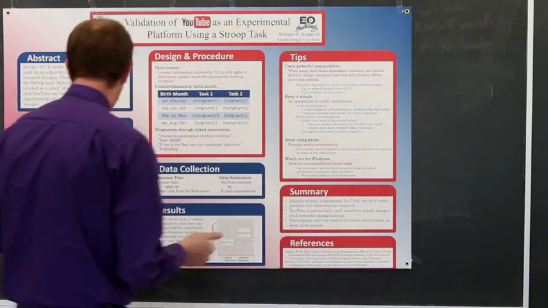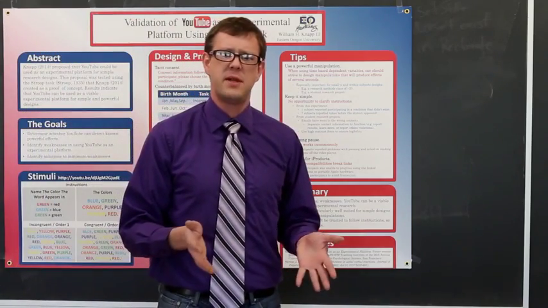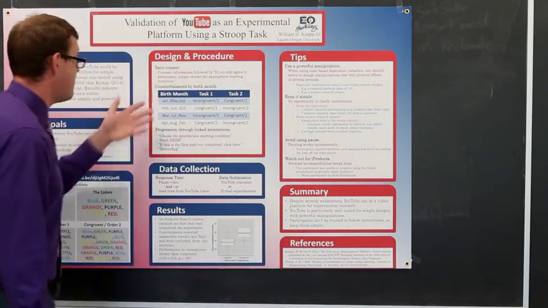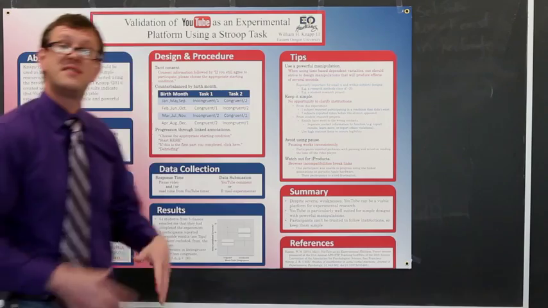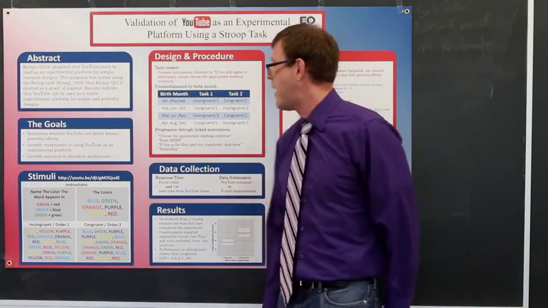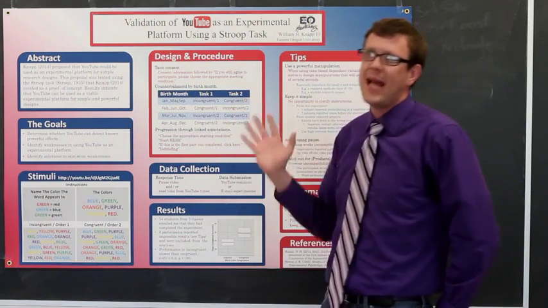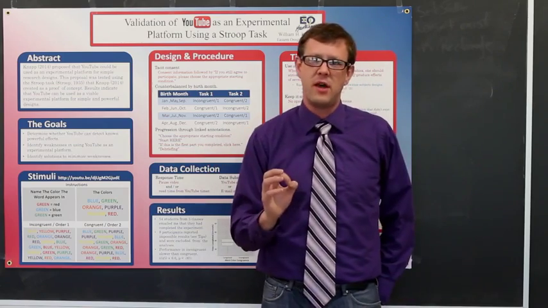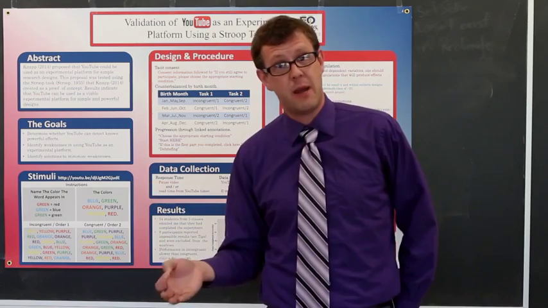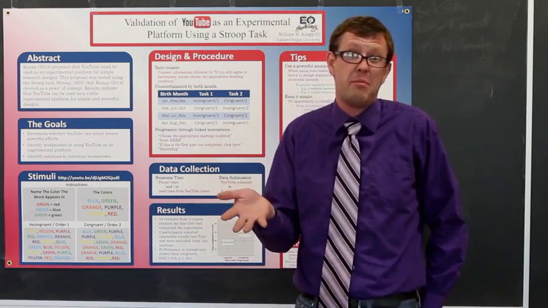Now there are some things that I want to mention with this. So one of my participants reported an impossible condition, so there are only four based on two lists of words, congruent versus incongruent, and the actual words that are on that list. So there are only four conditions, but one of my participants indicated they were in condition six. That's bad. So as soon as I saw this, I instructed my students to, instead of reporting the condition number, to actually report the month that they were born in. I figured that they would probably be pretty good at that.